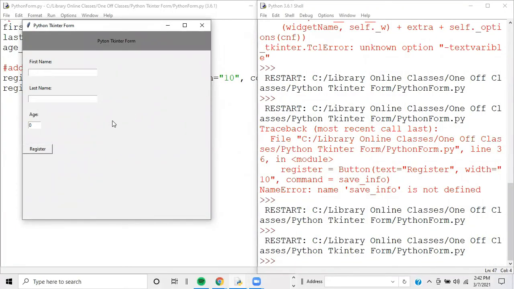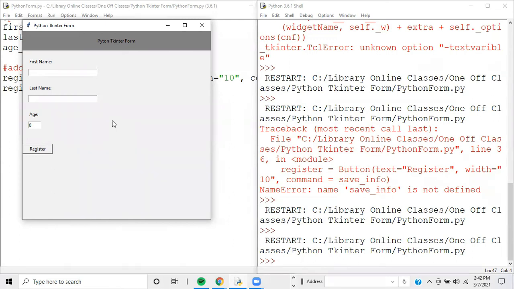All right. My problem was that I had this random comma in my code that I had to delete. So what we did was we added to the register button command equals save_info, which is a function that we created up above at the top of our program.